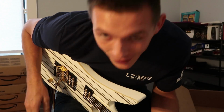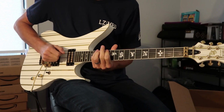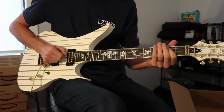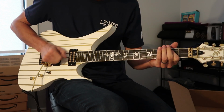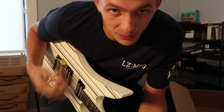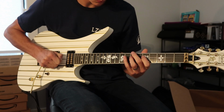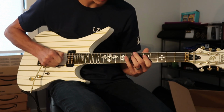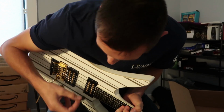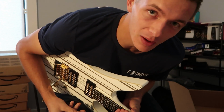I wanna show you guys how good this pedal sounds with a little riff that I came up with last night. And this is what I mean by being able to pick faster. With these picks, I can also do a thing I think is called sweeping, which is really fun and I like to do. I'm not really good at it, but I'm trying to practice.